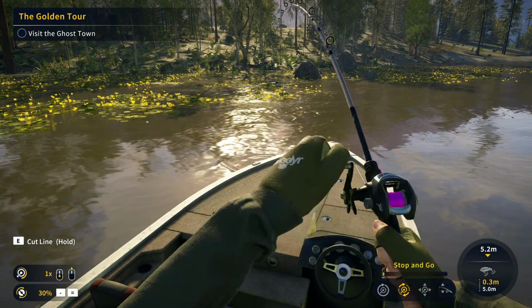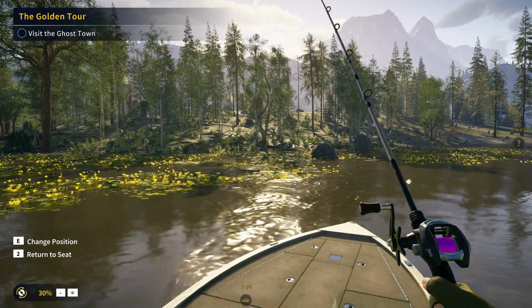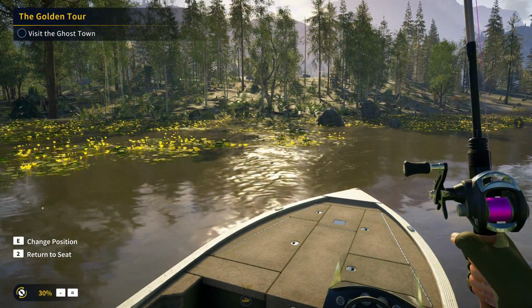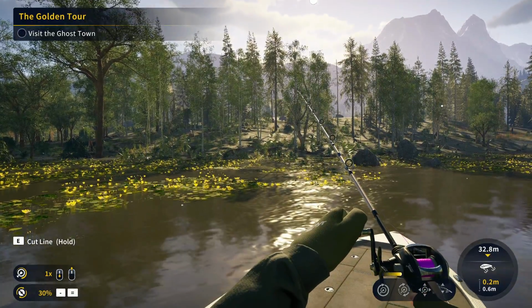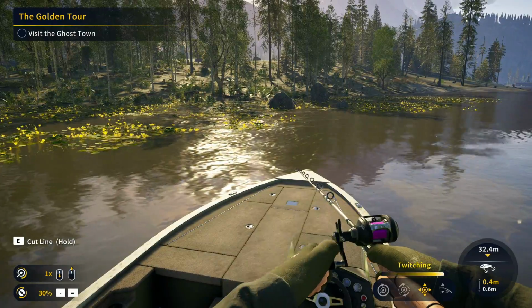Might stop, there we go. That looks like a big one. Line snapped. Okay, I'm curious, because the tension meter was not maxed out. Not even close to being maxed out, actually. So, why did that snap? Really makes me wonder how that happened.